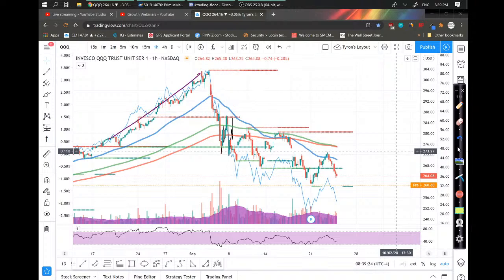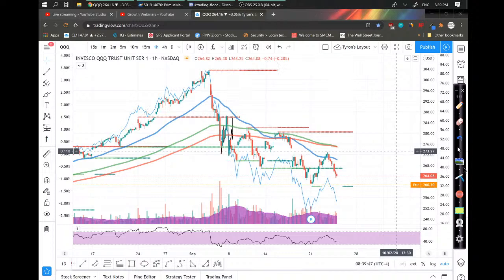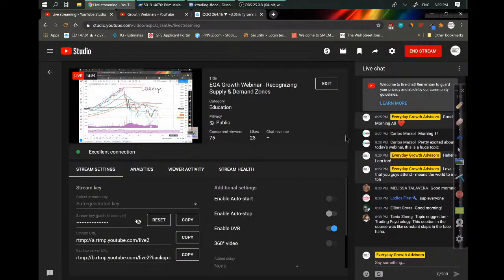Now, on the upside, people don't usually borrow to buy. Some people do. It's called leverage, right? When you borrow to buy, that's called leverage. But for the majority of people, the natural effect of shorting the market already has a borrowing effect, because you have to borrow shares from somebody else to sell them, okay? So now that you understand what supply and demand is, you can actually understand how these price actions are generally working in the markets, okay?